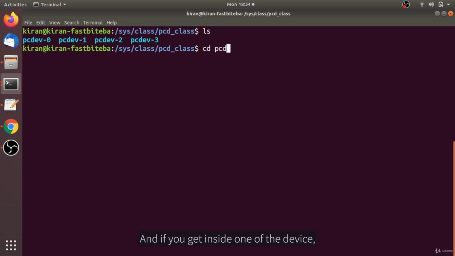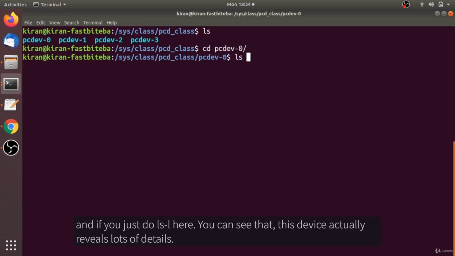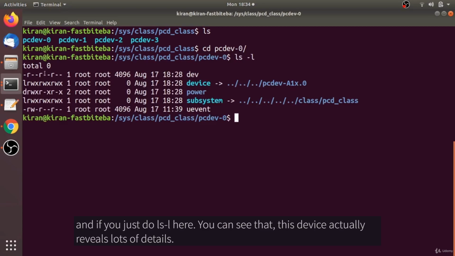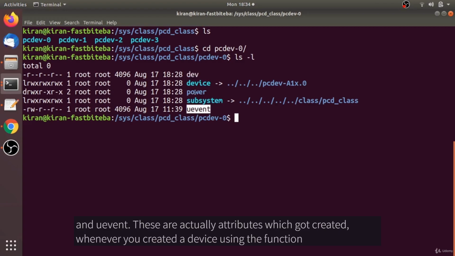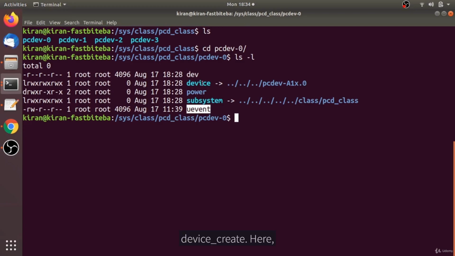If you get inside one of the devices and do ls -l here, you can see that this device reveals lots of details. Here you see 2 regular files, dev and uevent. These are attributes which got created whenever you created a device using the function device_create.